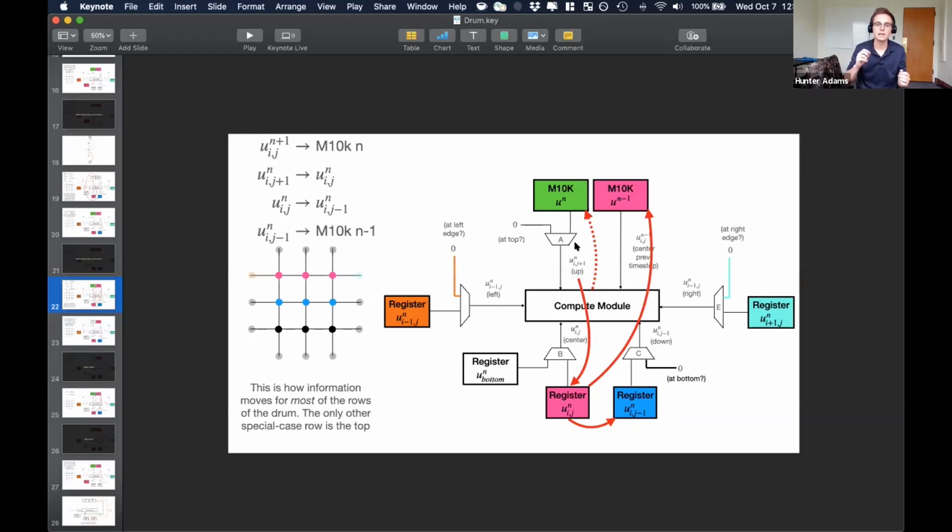And if you filled those M10K blocks such that they increment by 1 all the way to the top, then what you should get is 3 linear ramps where each one slightly leads the previous one. So your top node should lead your center node by 1, and your center node should lead your bottom node by 1. And then you can confirm that you're properly moving up those M10K blocks, right? Which is one of the harder parts of this state machine, just reading and writing memory properly. If you can get that working and then insert the compute module into that infrastructure, that worked quite nicely for me.